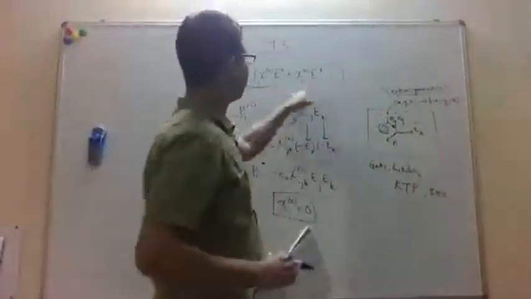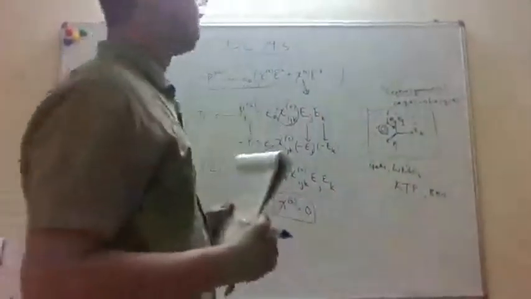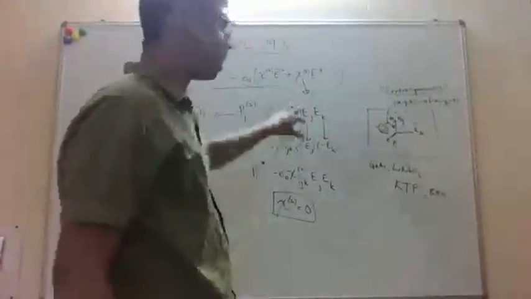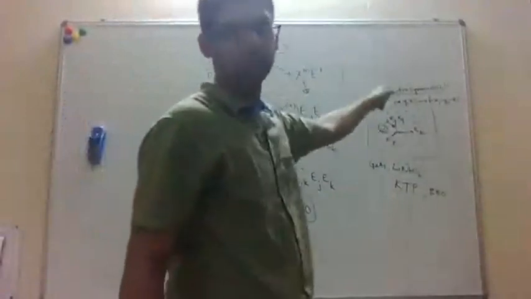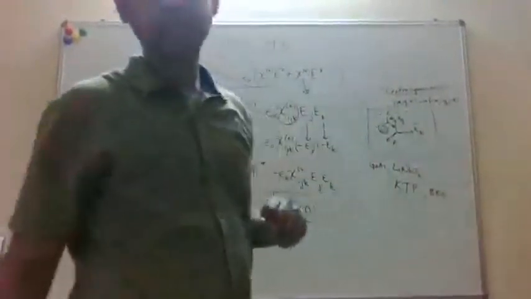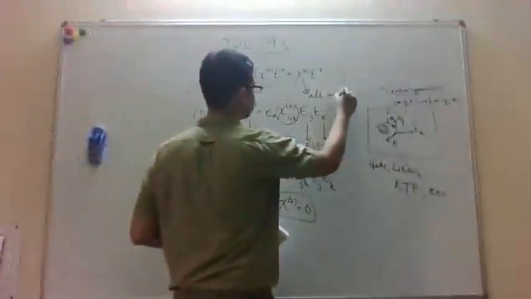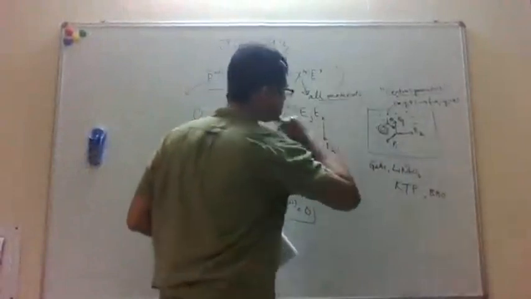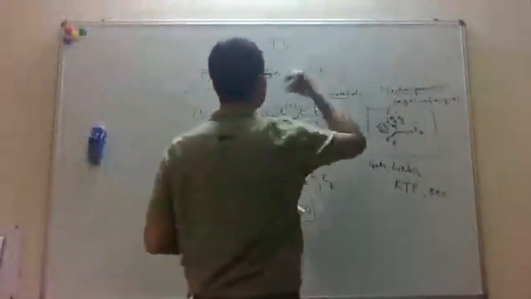Whereas Chi3 has no such restriction. You can try to argue like this and convince yourself that Chi3 is present in all materials, even in centrosymmetric or non-centrosymmetric, doesn't matter. Chi3 in general will be non-zero or finite. So Chi3 will in general be present in all materials. And the focus of our course would be Chi3.